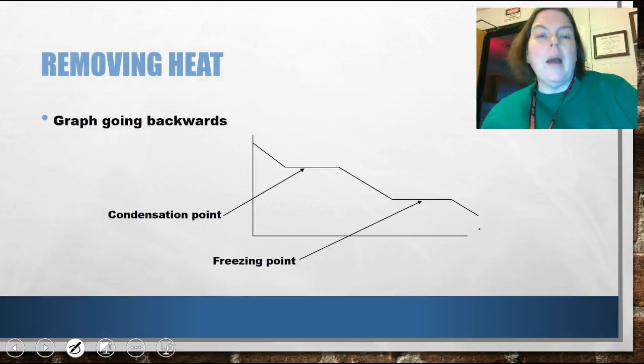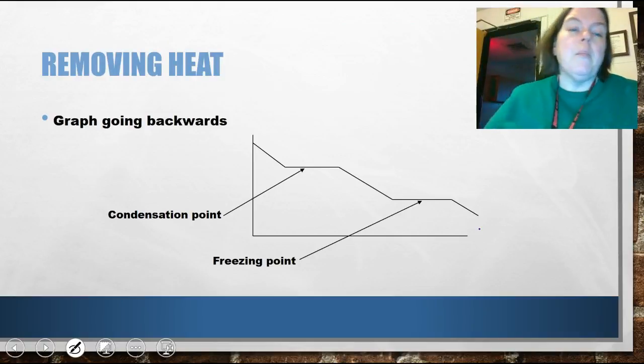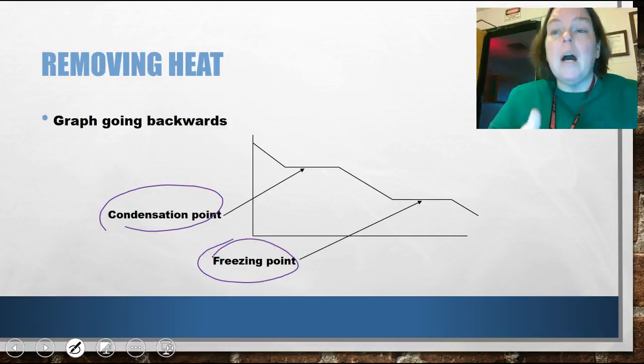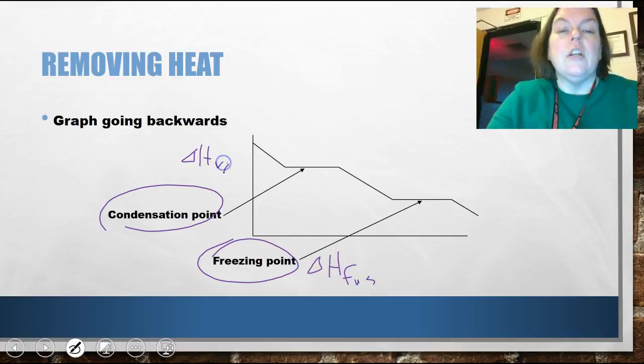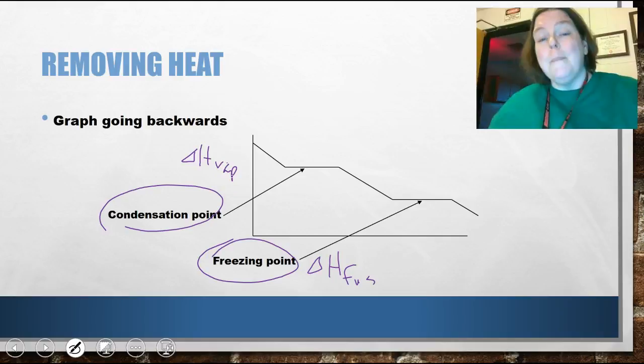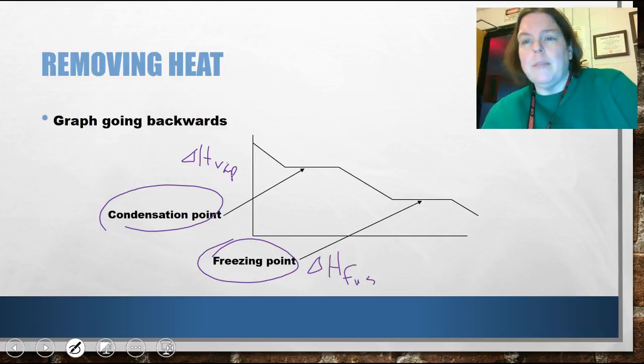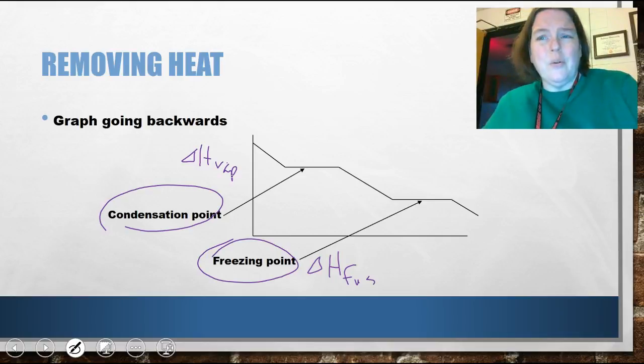If we were going backwards, the graph looks very similar. You're going to have the exact same points. But remember, condensation and freezing are the opposite of melting and boiling, but the delta H of fusion and the delta H of vaporization are still appropriate for those two spots because they're basically opposites, so they'll have the same basic magnitude, but in opposite directions. So don't worry about it too much. Hopefully this gets you through those 4 little problems on that worksheet. All right, thank you very much.